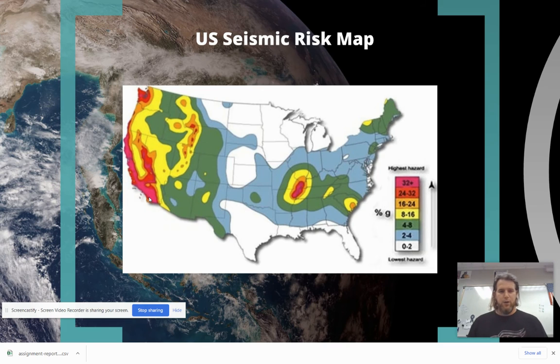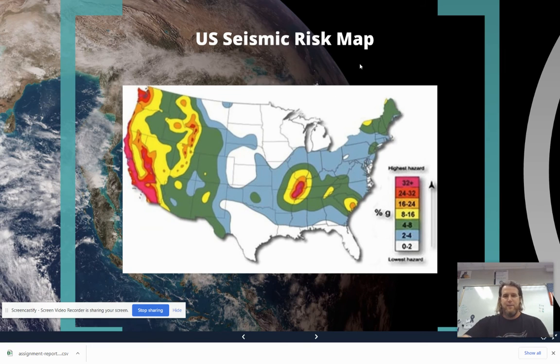And that's why our seismic risk is so much greater than somebody living up here in the great state of Minnesota. They don't have to worry about earthquakes at all. But you're also living in Minnesota, and it gets to be like negative 60 degrees. So I'll take a little bit of shaking if it means I get sunshine. I'll take that risk.